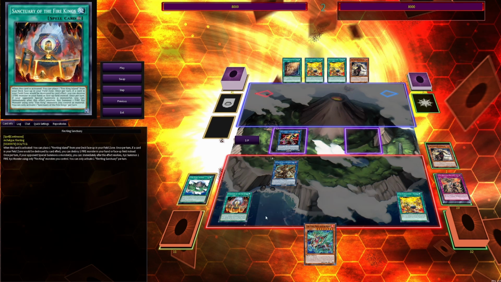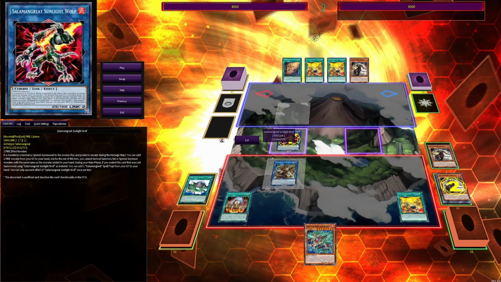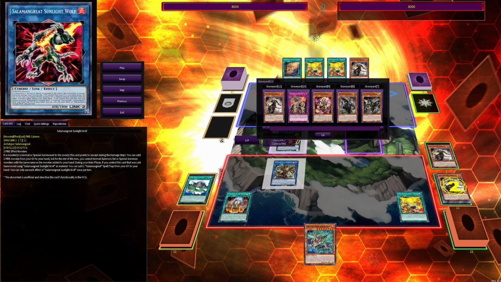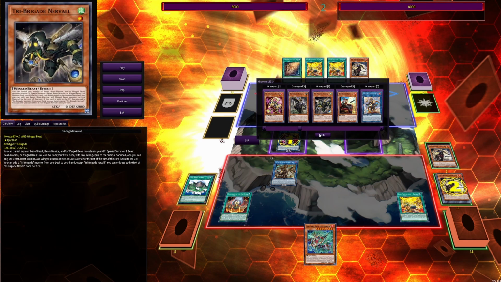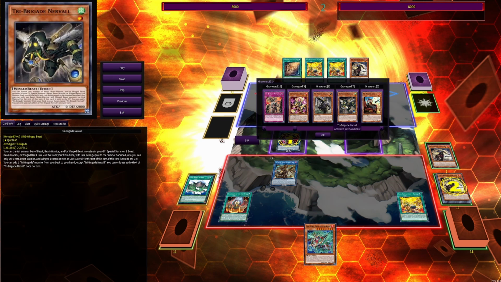And then we're gonna add the Kieran off of the Barong. We're gonna activate the Sunlight Wolf, the Nerval, and the Kit. And we're going to block the most important effects. And the most important effects in this case are going to be the ones that add to the hand. So we're going to block the Sunlight Wolf and the Nerval using the Kit.